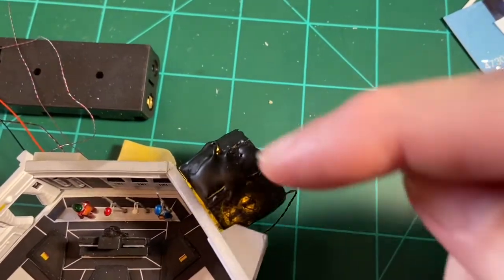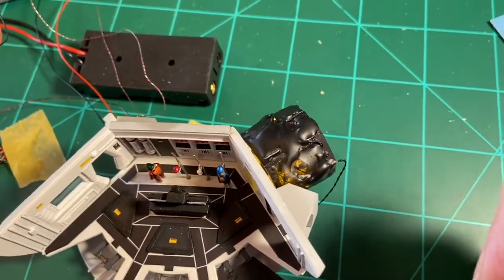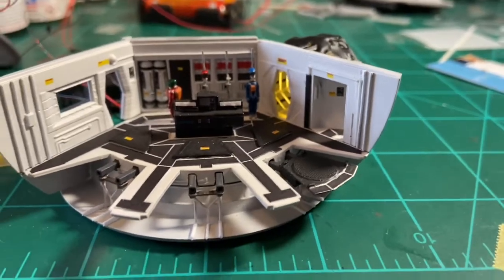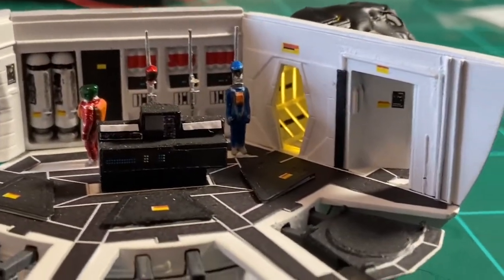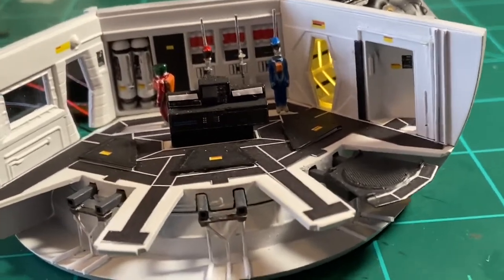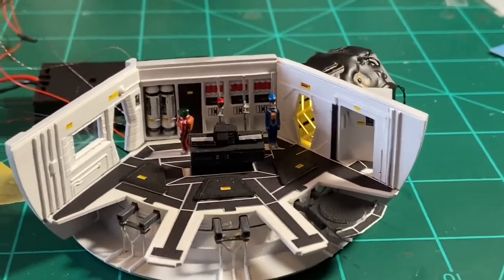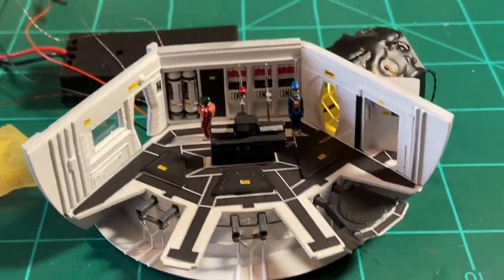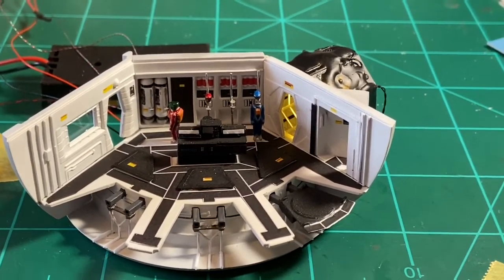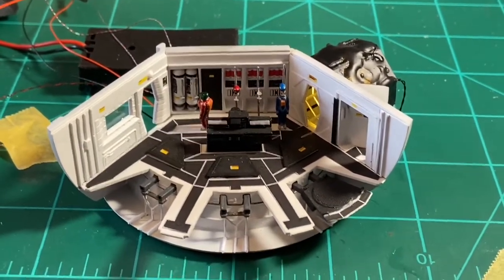I got some flat black painted around it — looks like a burnt marshmallow, but you're not going to see that part as it'll be behind the pod bay. Here is the maintenance corridor looking really super sweet with a nice warm white glow coming through. It's going to look really cool when I have the white lights over the ceiling and the lab area attached. All I have to do is get that attached to the back, finish up the lab area, and we're ready to wrap up this pod bay.